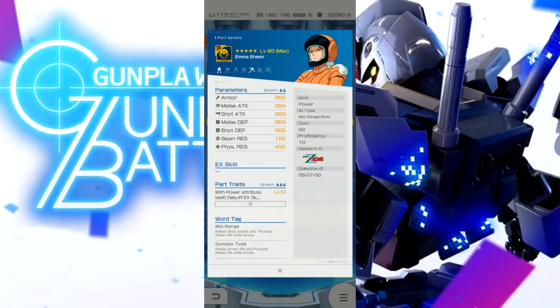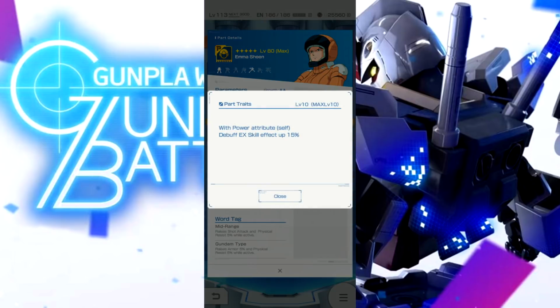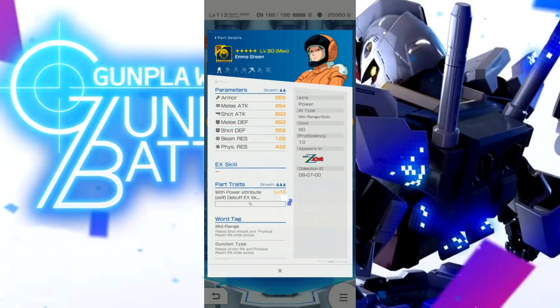Those Kigali stats, though. She's a mid shooter. Debuff EX skill effect up. Okay, really not that great. Yeah, so like pretty much all the 3-star pilots, only roll if you really like the character. Don't go out of your way. It's not really worth it. Okay.